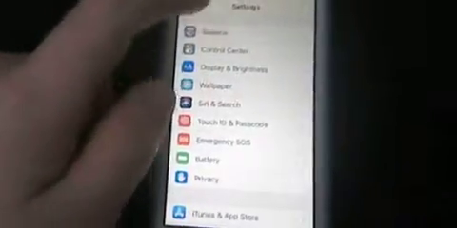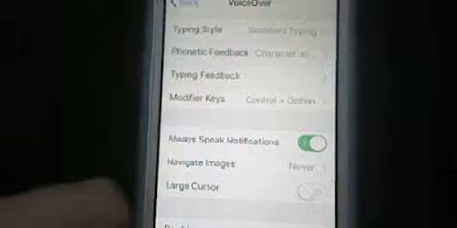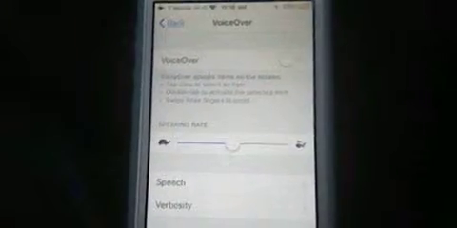In this situation, you have to go back into your settings, go to General, go to Accessibility, go to VoiceOver. I've already explained all the settings in a previous video. Go to the button here that says Always Speak Notifications, which will speak all notifications, even alerts that are not compatible with the regular Audible alert.